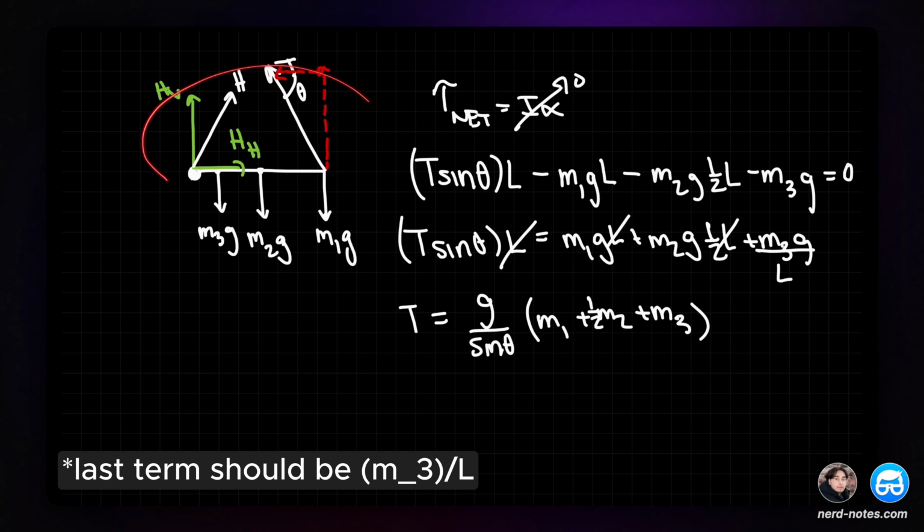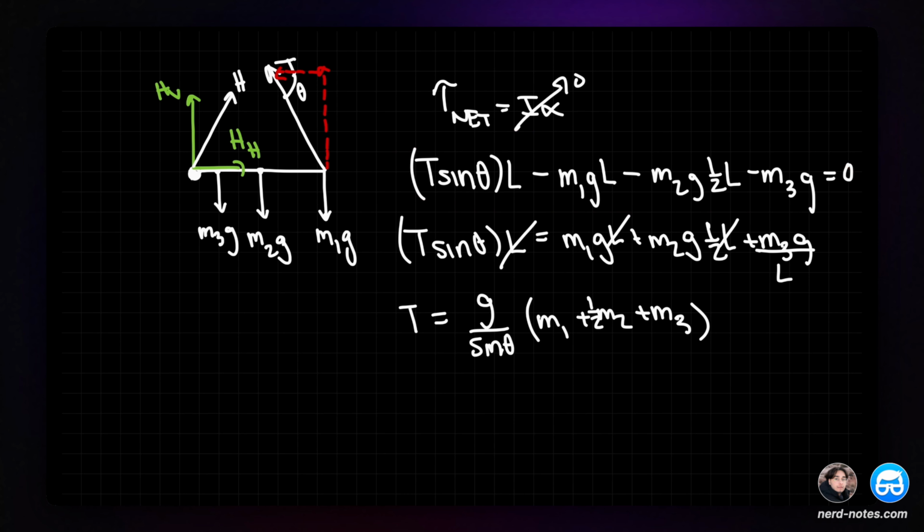And honestly, if you can sum up forces just like the way we did it here and then apply it rotationally just like we did it there, that's all you really need to do. Now, the next question is slightly trickier, and that's to find the actual hinge force. So in order to find the total hinge force, we need to find the components of the hinge force first. So we need to find HH and HV. And so let's go ahead and actually do that.